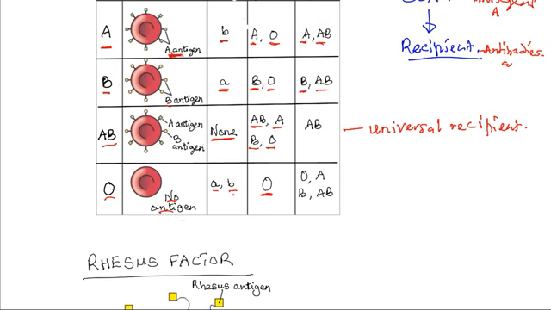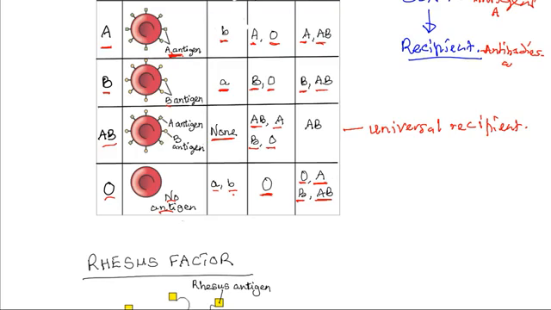However, blood group O can give to itself, can give to A because it has no antigens to react with the antibody B in blood group A, can also give to B since it has no antigen to react with the antibody A in blood group B, and can also give to AB since it has no antigens to react with any antibodies. But also remember, blood group AB does not have any antibodies, so it can receive from blood group O.